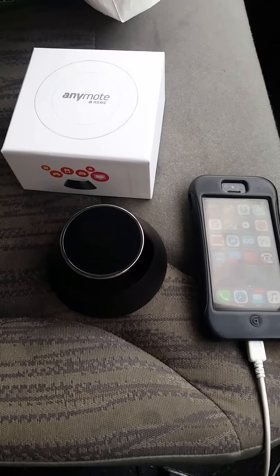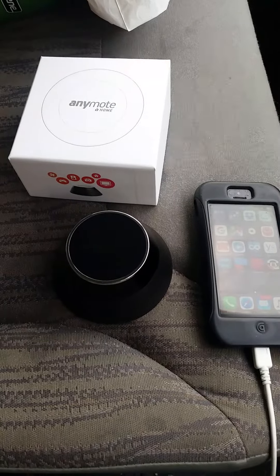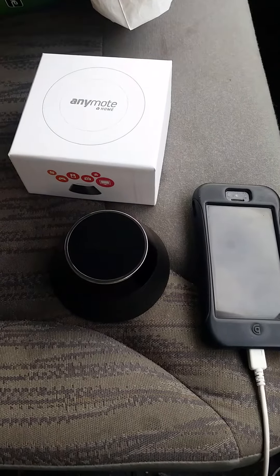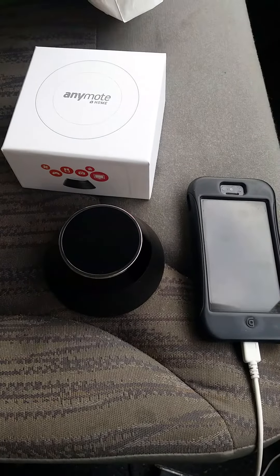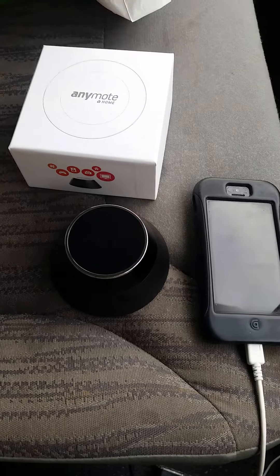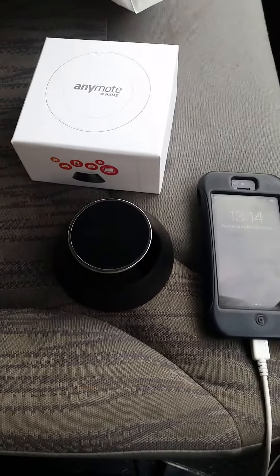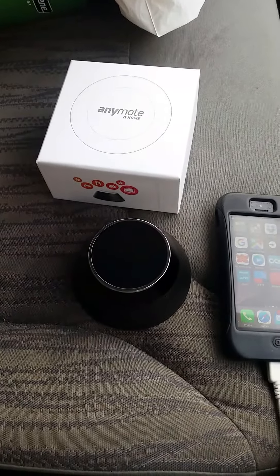This is the Enemote home. I bought it about a week ago and it arrived the other day and it's not working. I have sent in excess of 15 emails to the company asking what's going on and if they will refund me or swap it for a working one. As you can tell by my accent I'm in the UK, but I've received this brand new and it's not working, and they're not in any way, shape or form communicating with me to replace it.